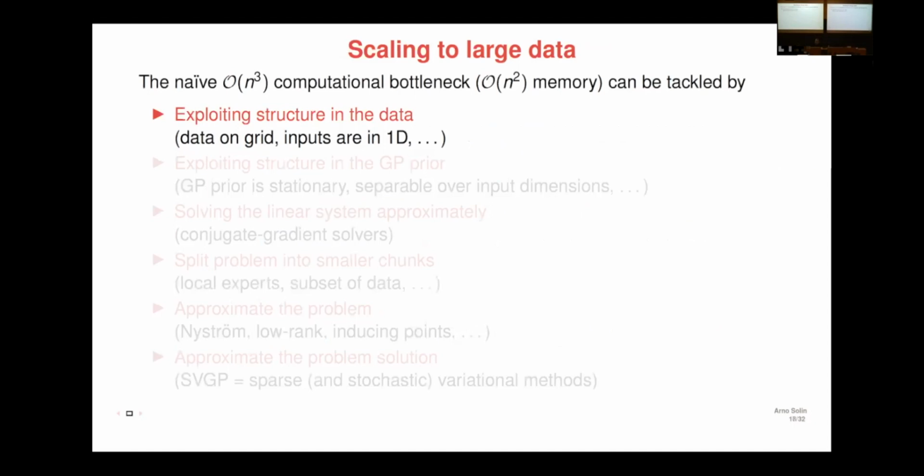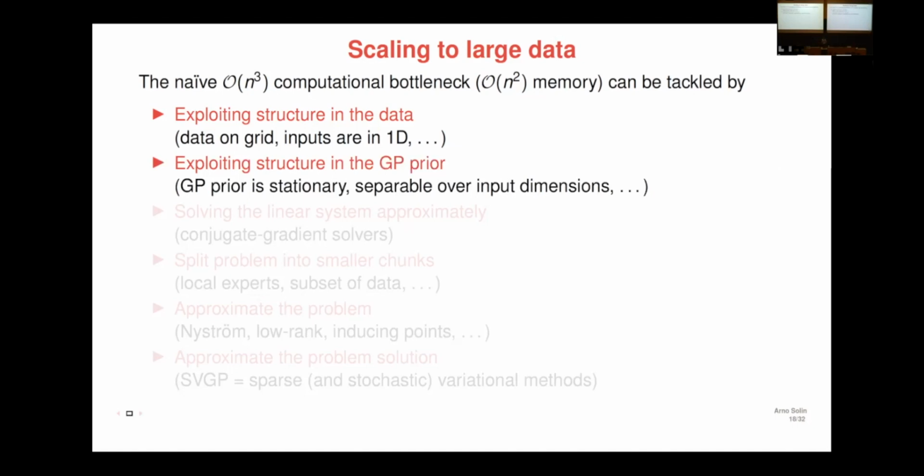So what can you do? Well, this is also a rabbit hole. But it turns out that I think it's rarely a real problem to deal with large data sets, because you can exploit so many different things, and tools nowadays are quite good at helping you out, even if you aren't an expert on the topic. So you can exploit the structure in the data. In case your data is in a grid, you're super lucky. Things are very easy. Or if your inputs are in 1D, you have a time series model, you're super lucky. You can do immensely efficient things.